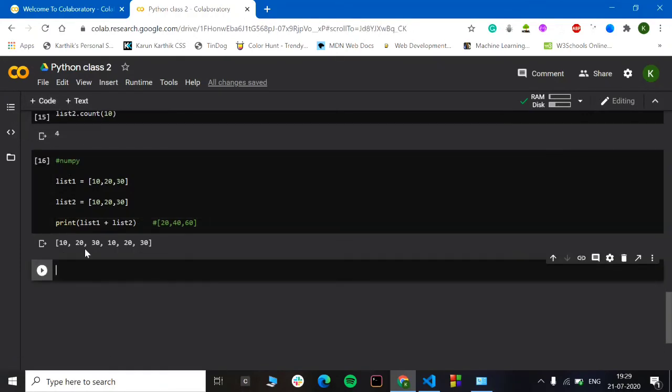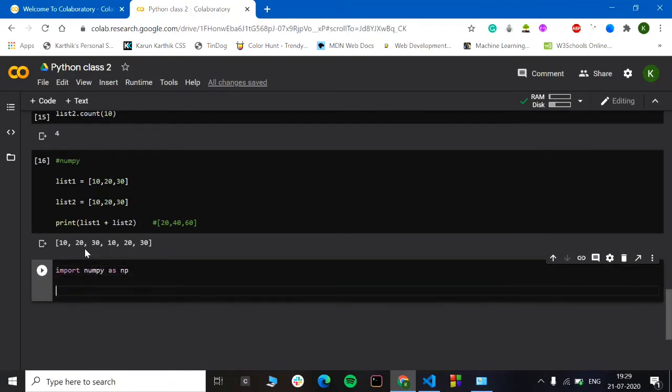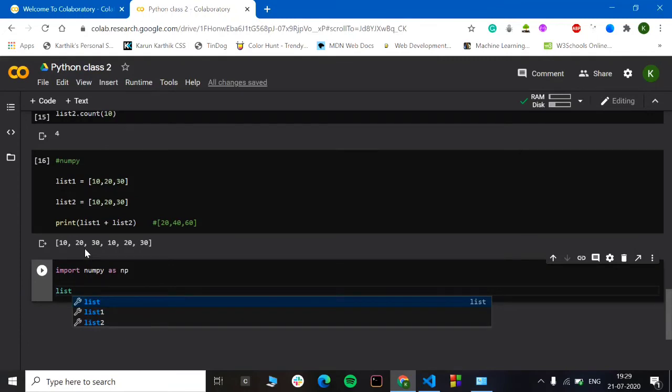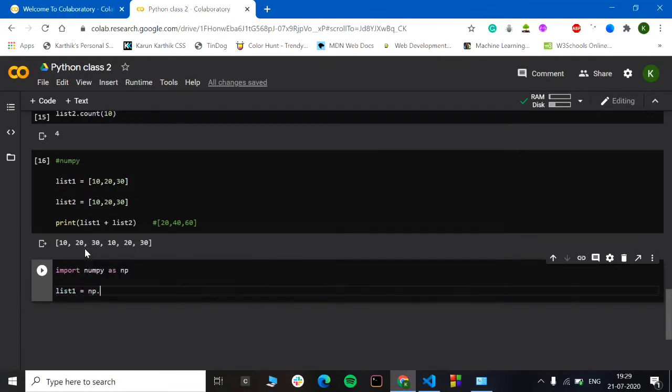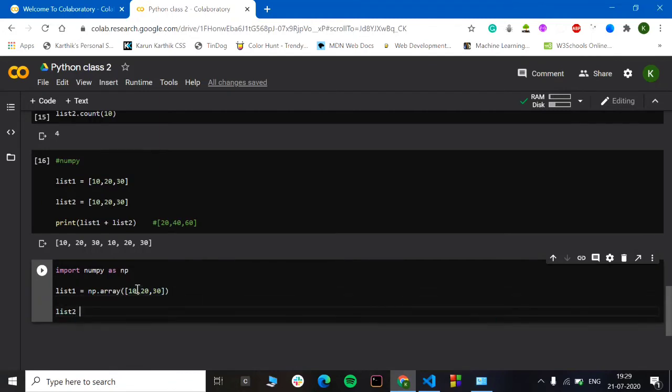So what we would be doing here is importing numpy as np, and we would be giving list1 as np.array with the same elements 10, 20, 30. Let's give another list, and that would be np.array.